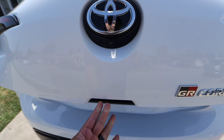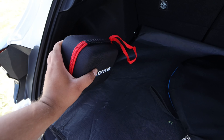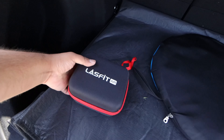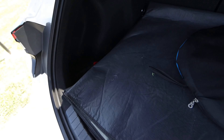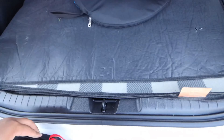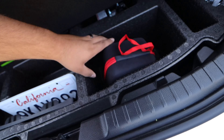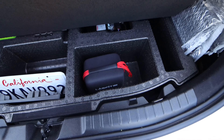Right now I'm going to show you guys where GR Corolla owners can store it if you want to carry it. Let's go ahead and open this right here. As I was saying, this thing will fit inside this little pocket down here for us GR Corolla owners. So if you need an air pump to take to the track or anywhere just to have it for safety, it'll fit just there. You can just drop it in — actually it fits even better underneath, so it sits in there perfectly.